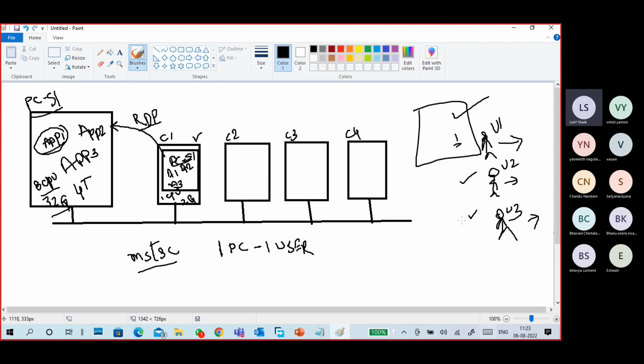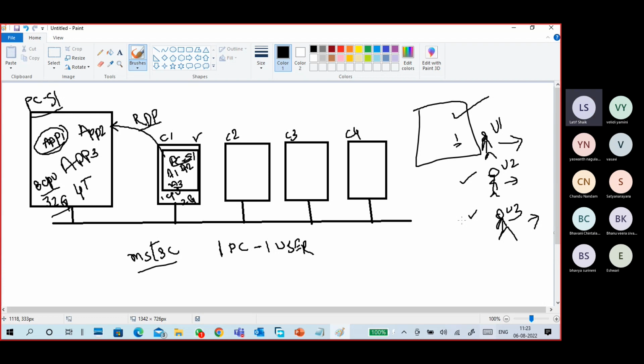All three accounts cannot log into the same PC. That is called a single user multitask operating system, which is the Windows operating system. This is the point: only one user can log into the system at a time, only one user, one login, that's it.